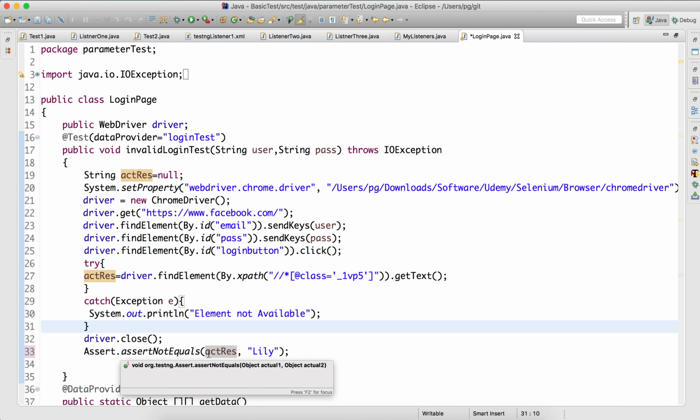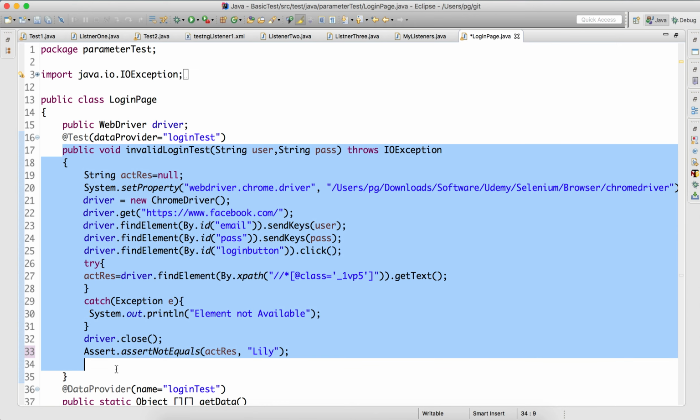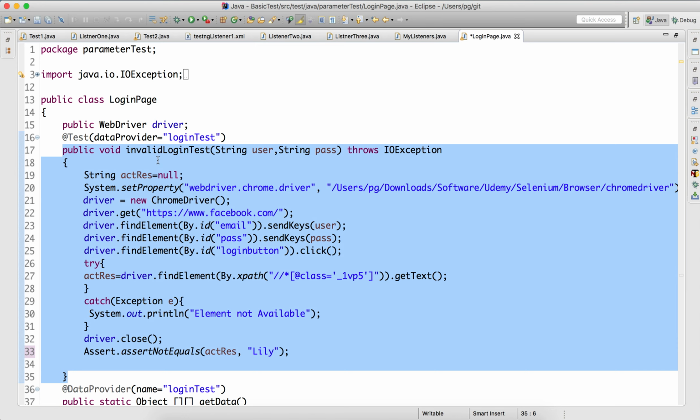It's just the opposite. So if actual and expected are both the same, this will fail, because it's just the opposite of equals. So we have this method and we can use it, and I have used it for this case. Simple. So now this script is very much clear. This is just a method in which I'm writing all these logics.